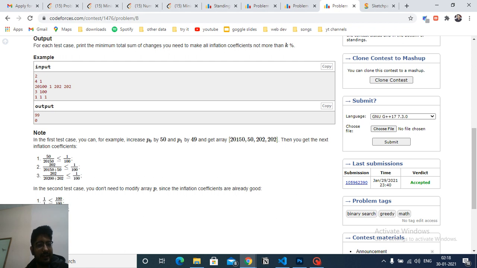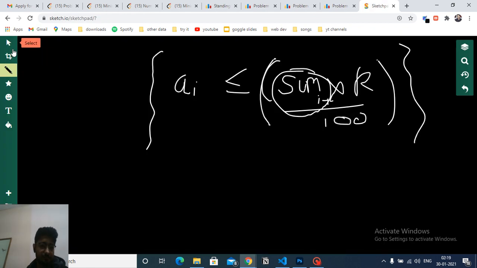As you can see, in O of n I can check whether the whole array is satisfying or not. What you actually have to do is just take the current element divided by the total summation previous to it. So you can easily find this out in O of n. Now you just have to find out how much increment you have to do, and you can find the increment with a binary search operation, because in log of n you can take out any value.